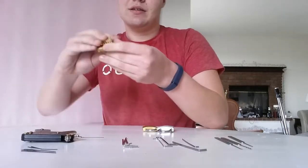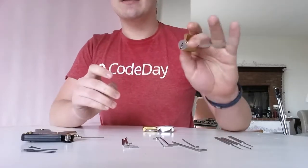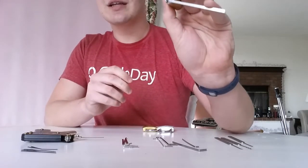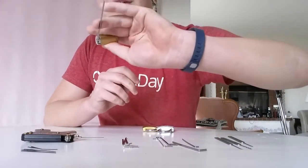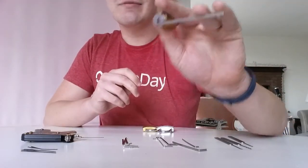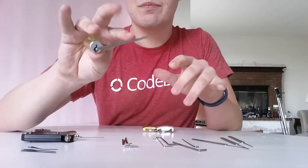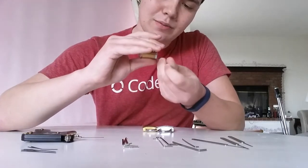Let's take a look at how to actually pick this. Proper technique for right-handed people: hold the lock in your left hand. Put either your pinky, your fourth finger, or your third finger on the tension wrench and push down lightly. You want to see a little bit of an indent in your finger, not enough so that you actually start to cut off blood flow. You'll probably want it out towards the edge because that's the most leverage you'll have. I'm going to have to pick this left-handed, so I'm holding the lock in my right hand — same principle.